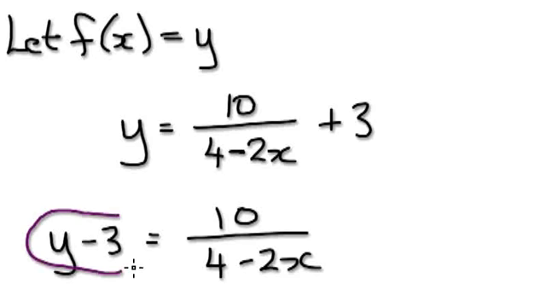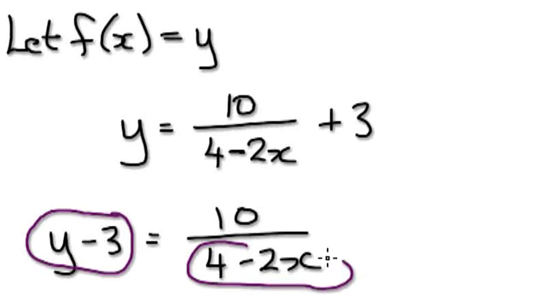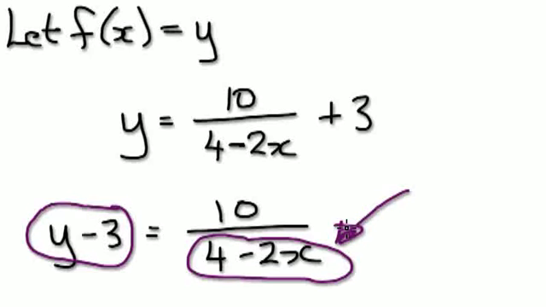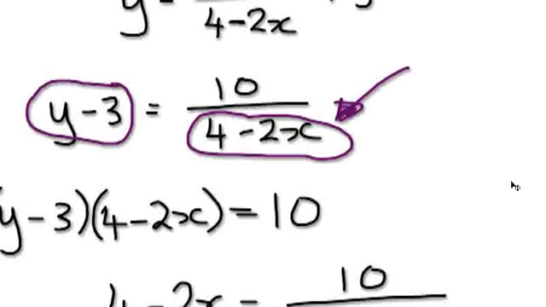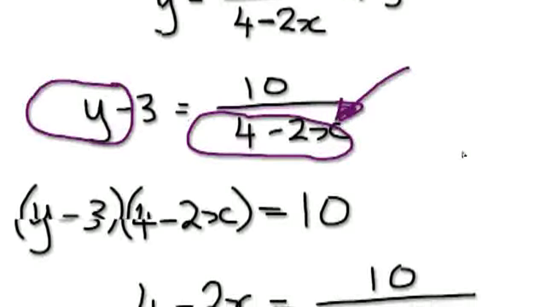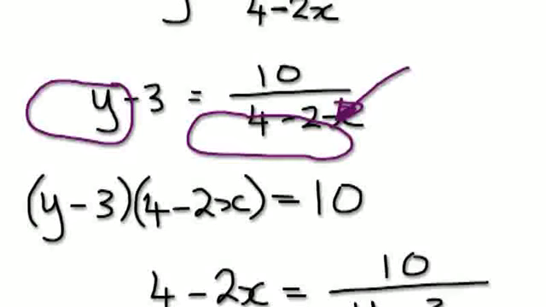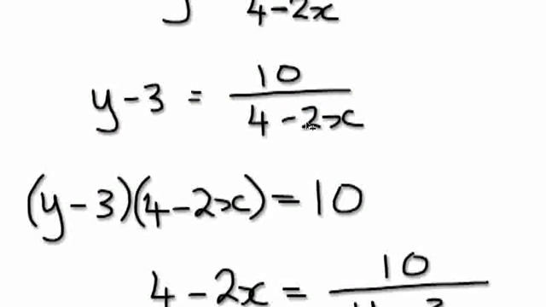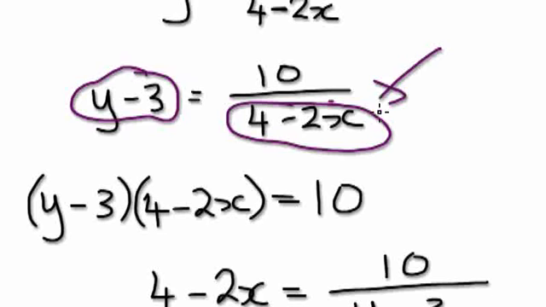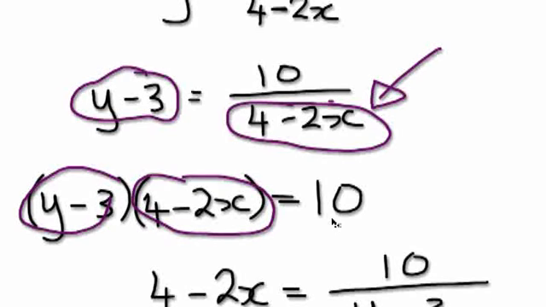Then visualize it as this. You've got a bubble here, and then a bubble here. So inside your mind, times both sides by this bottom bubble. Hang on, let me move it across. Oops, hang on. Yeah, okay, bear with me. So currently we've got this bubble here, and this bubble here. So times both sides by this bottom bubble, so you have one bubble times this bubble equals 10.